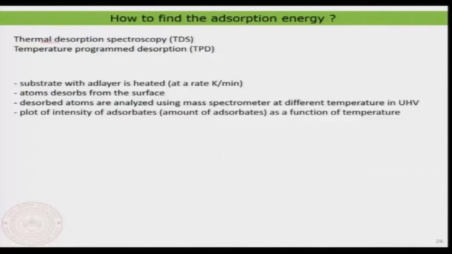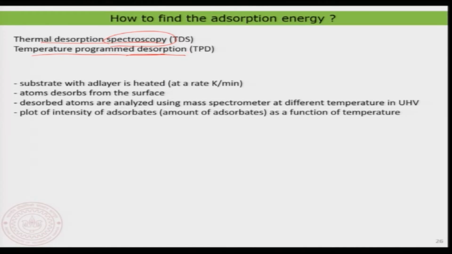So, we use a technique which is known as thermal desorption spectroscopy, or generally also known as temperature programmed desorption. Why is there this term spectroscopy? In this technique, what we are going to determine is an energy, which is nothing but the adsorption energy or the desorption energy. You have seen they are connected. That is the reason why some communities call it thermal desorption spectroscopy, or in general it is known as temperature programmed desorption. So, what do you do in this technique?